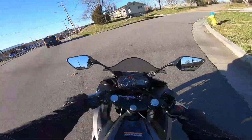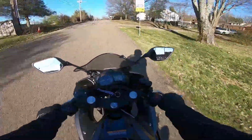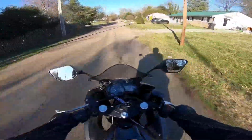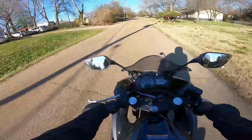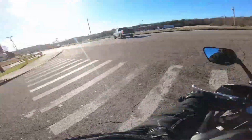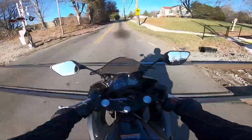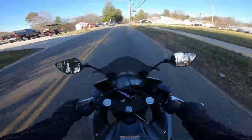I wonder where this road goes. I've never been down this road. I mean, it's already one lane, but I'm just curious where it comes out at, you know? Might be a dead end, my luck. I don't know, I didn't pay attention to dead end signs. I'm just kind of out of it. I'm just talking to hear my head roar today for the most part. Oh, I know where I am. Wow, that was easy. I'm gonna have to use that more often. I'll be sitting at that red light all the time, and I was like, I wonder where this goes. And I can just cut out all kinds of crap using that road.